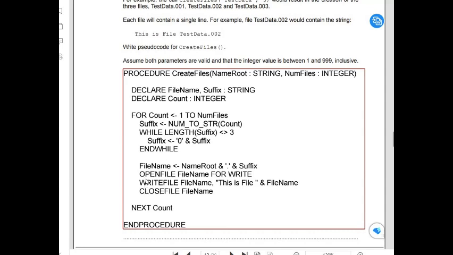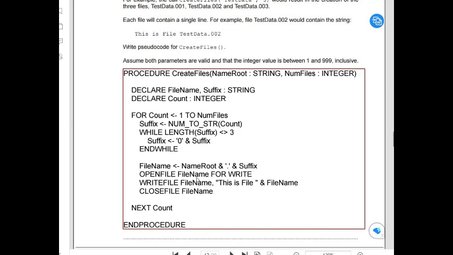Another mark for the correct file name, completely correct. 1 mark for open file in write mode and the close in the loop. And then the 6th mark would be writing the initial first line to the file in a loop.